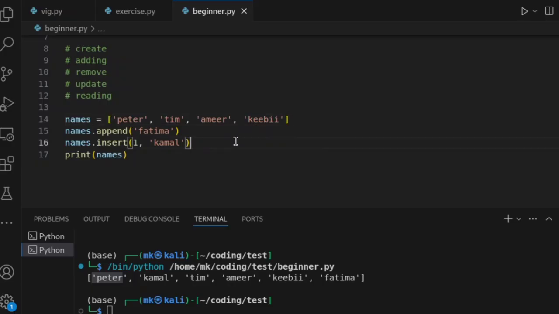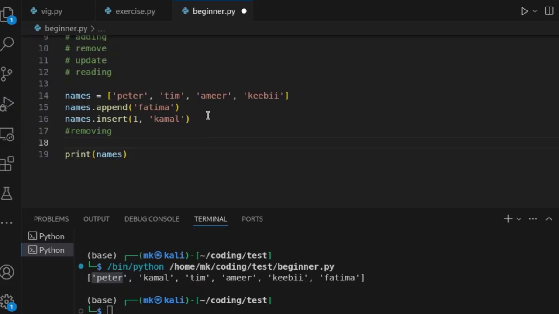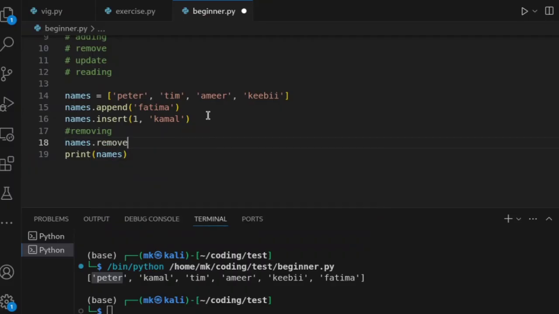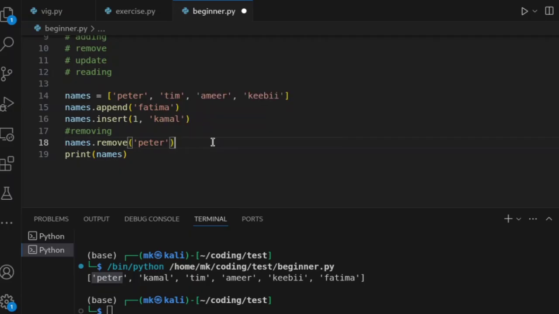Yes. Okay. So now moving on, let's learn how we can remove these elements. Remember, look at the list as a basket. So now we're going to start removing elements inside the basket. I will call my collection names, then I say dot remove, which is the first thing we learn. Then I put the name of the value. Let's say I want to remove Peter, so I will say remove Peter. If we run it, we see Peter was at the beginning, right? So we are no longer going to see Peter. You see, in our list we don't have Peter anymore. Do you see it?